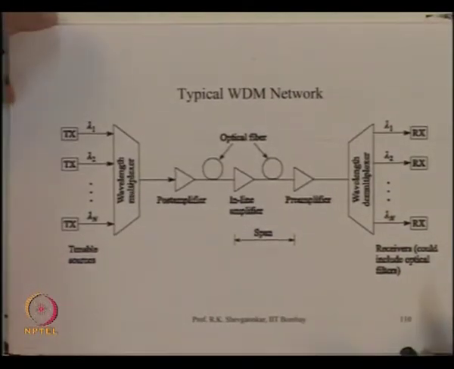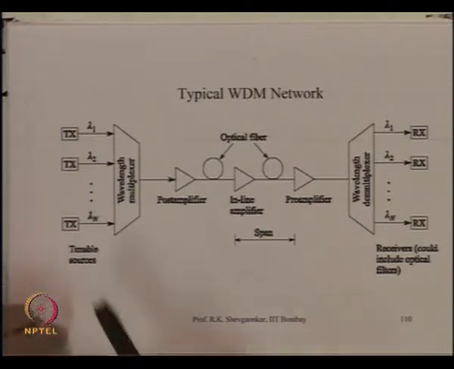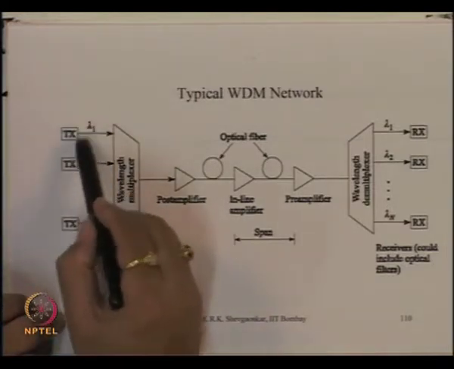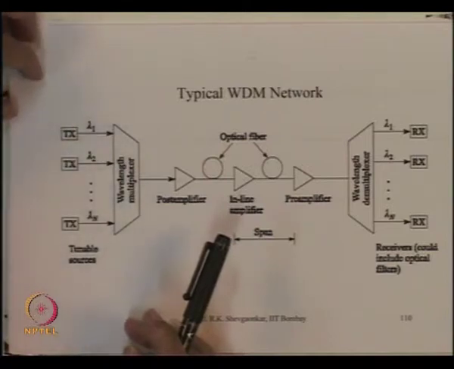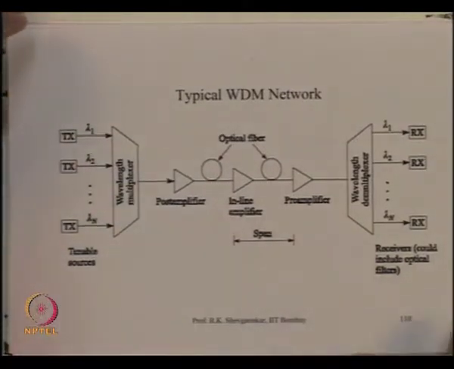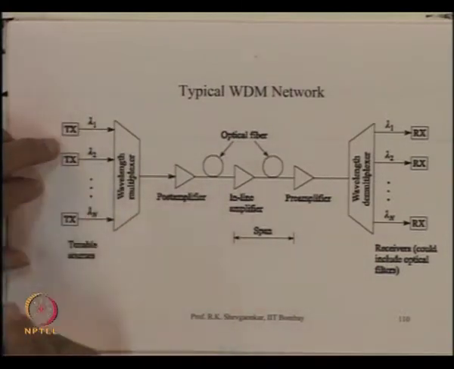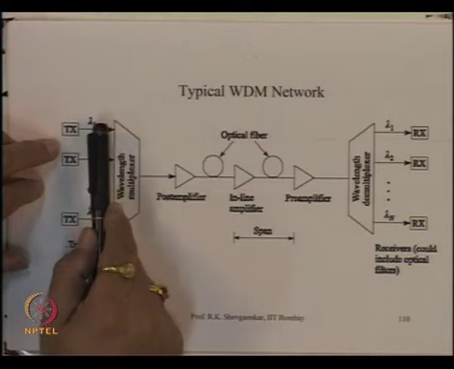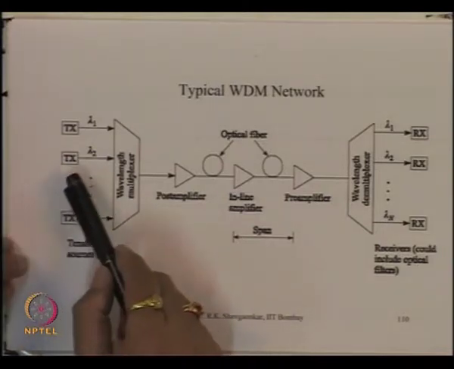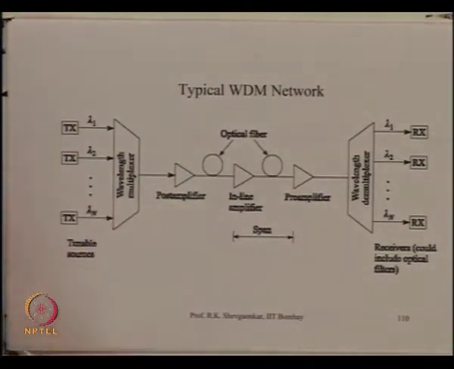So once you have this, a typical WDM network would look something like this. We have a transmitter which operates at a certain wavelength, let us say lambda 1. And when I am saying a transmitter here, there may be a whole network behind this. That means the data multiplexed from various locations are multiplexed and brought to this point here. This data now is riding on a wavelength lambda 1. Similarly, I can have time division multiplex data which comes from here, and it is modulating a source lambda 2. And like that, we have, let us say, n sources with different wavelengths, lambda 1, lambda 2 up to lambda n.